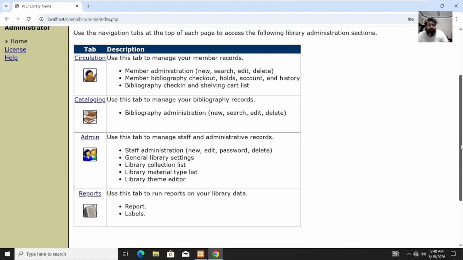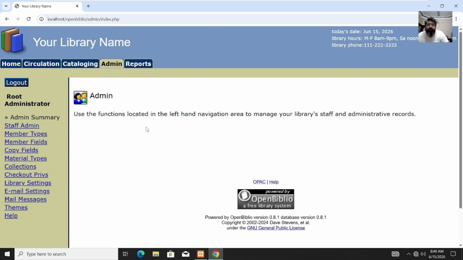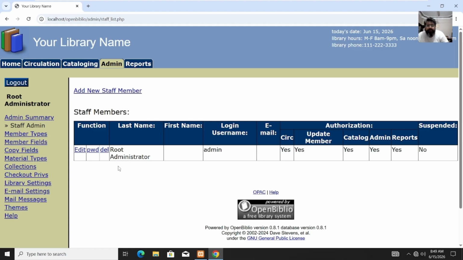Okay, what you can do, you can change your library name here. You can go in admin. You can change the theme as well. Staff admin, you can also create some root users, some librarians there.